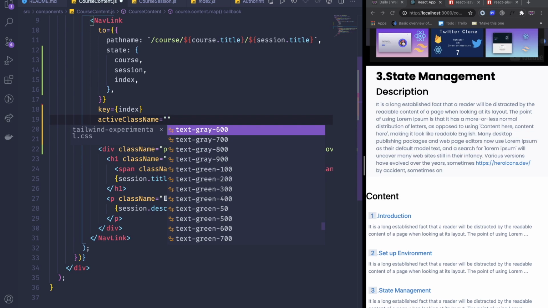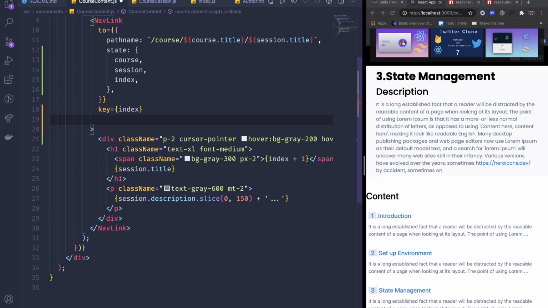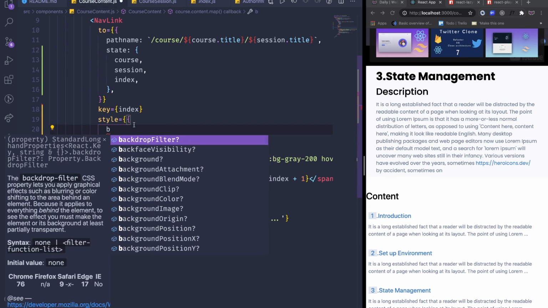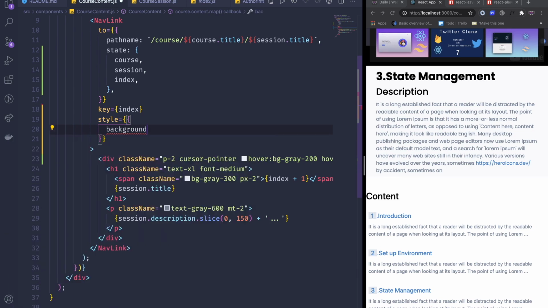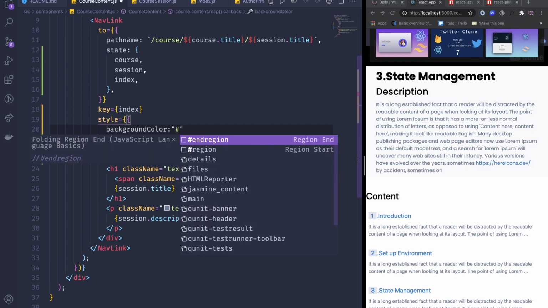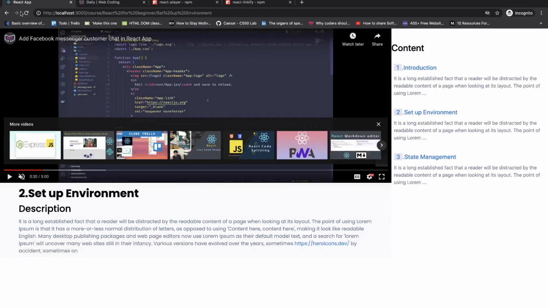So what I'm gonna give this one, I think it's not, I'm gonna do it like this, the inline style. So style, let's see. Okay, so we're gonna give a background color, I'm gonna get this one real quick. So E2E8F0. So if it's active, it's gonna have this.